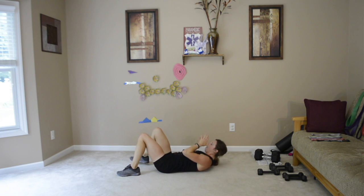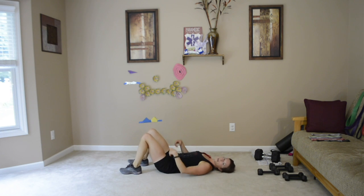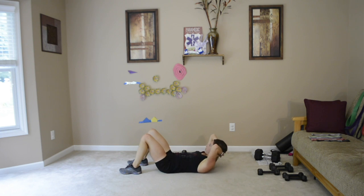Drop that weight. Feet are shoulder width apart, we're bent at our knees. Hands are interlaced and we're just crunching up. Make sure your head is just resting in your hands, that you're not pulling it. We're looking at the sky, or the ceiling, wherever you're at. Our lower back is on the ground and we're breathing as we're crunching, trying to get those shoulder blades off the ground.